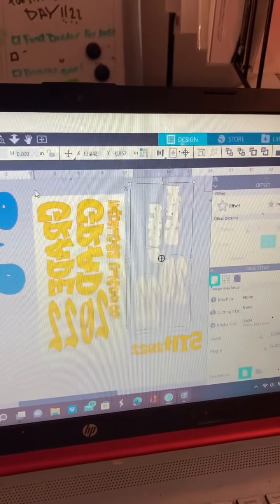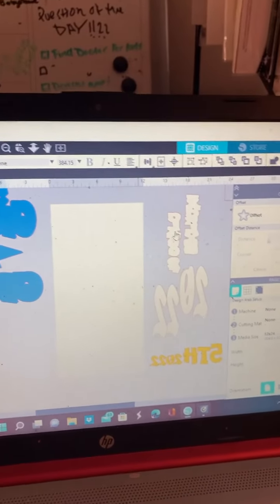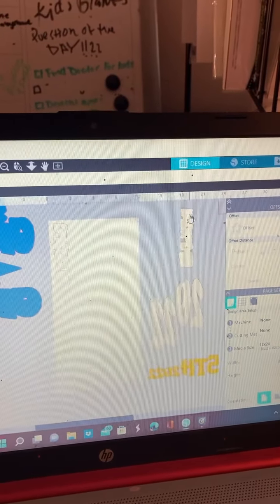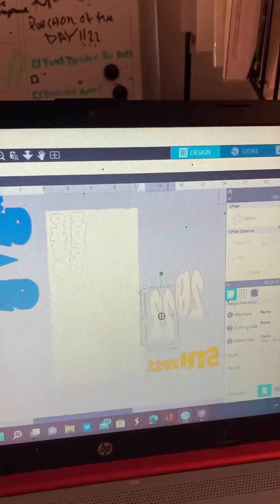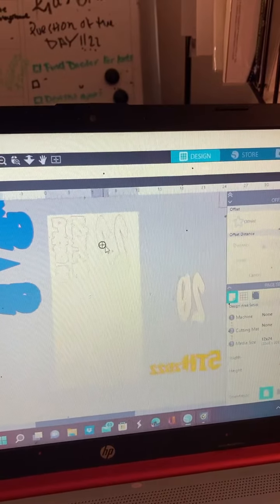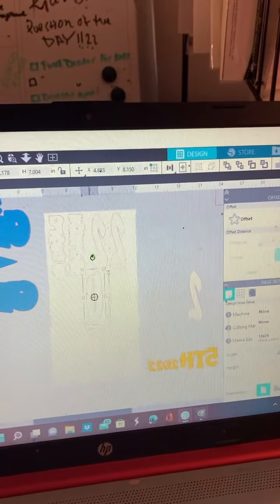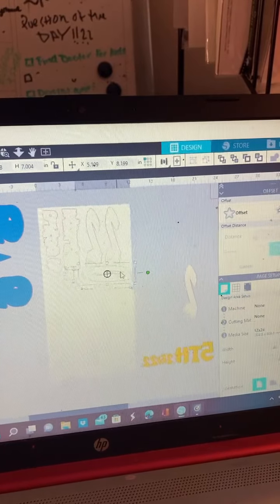Okay, so we got all of this cut. We can move that over. And we're gonna get all of our whites. So we got class. And we already flipped all of these things, so we don't have to do that again. 2022. Make sure your stuff is not touching. You don't want it to overlap and all of that stuff. And I'm actually going to make these zeros sideways because it'll take up less space.